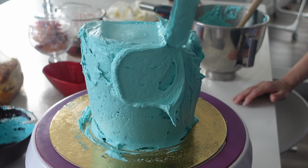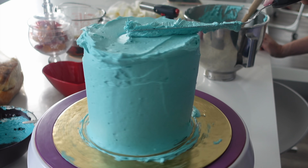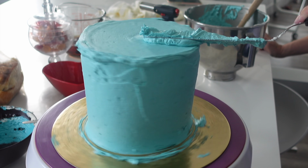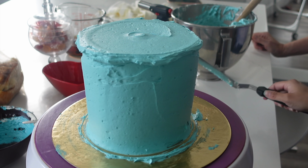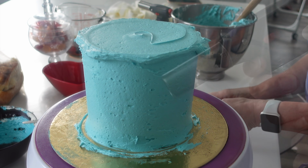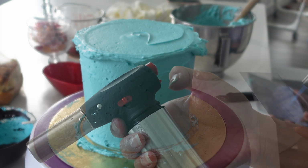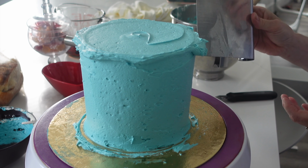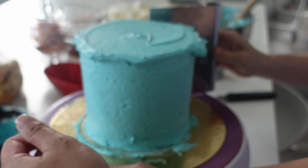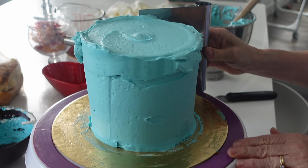So right here, I'm actually demonstrating how to apply the buttercream on. Now, because this isn't a formalized cake class, I'm trying to teach my friend as many techniques as possible in one go. So we're gonna go for a textured buttercream first. So what we're doing here is we are going to torch our spatula just a little bit, and this is why I like to go with a metal spatula or bench scraper. And this was a great practice run because we weren't actually going to make this a perfectly smoothed buttercream cake. We're going to texturize this.